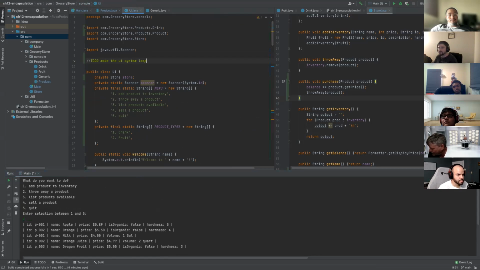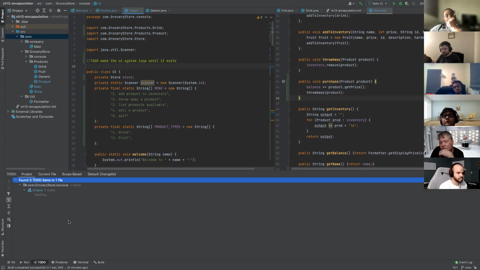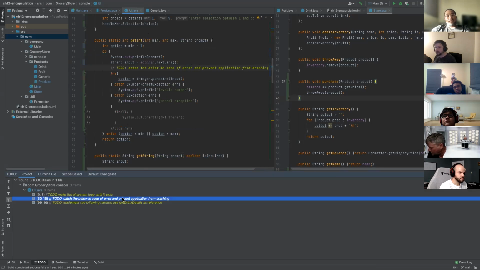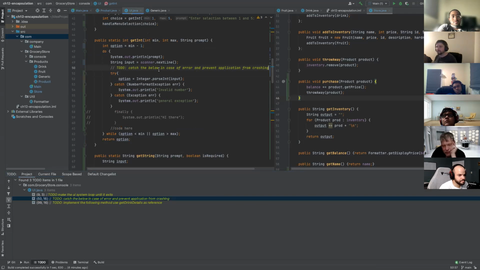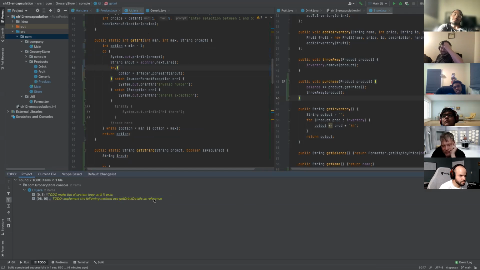Loop. That's the start. Right. There we go. You also have the other to do, which is the drink. I think I was going to say the drink detail. Oh no, the fruit details, right? So make that, and then this guy is no longer done. We can actually get rid of that one. Can I not delete it from here? I don't think I should be able to. Not sure how, so I'll just do that. So you got those 2.